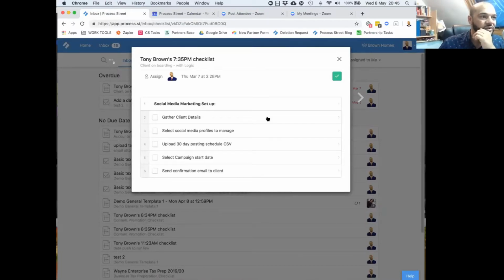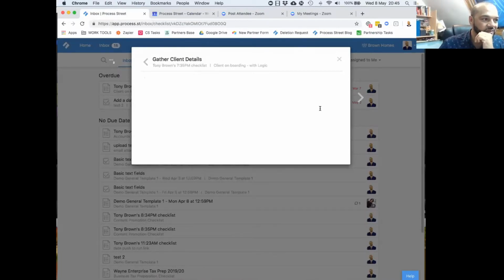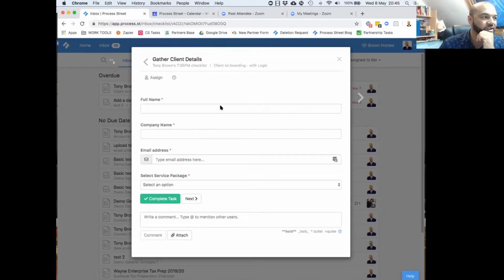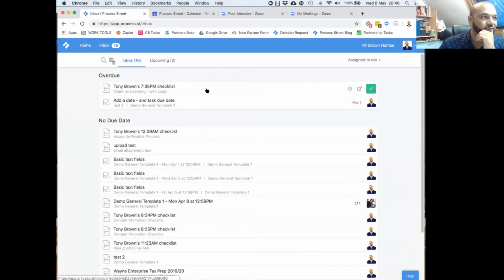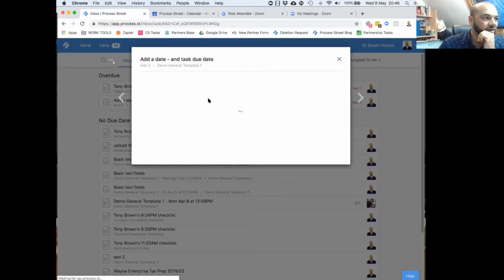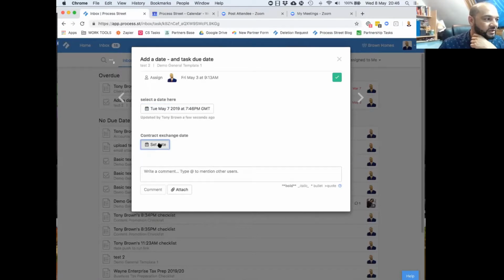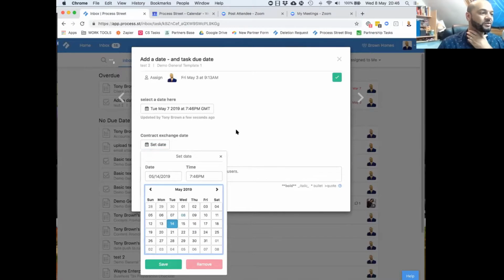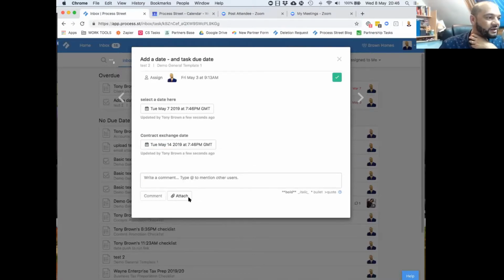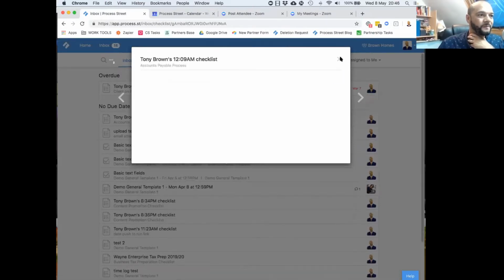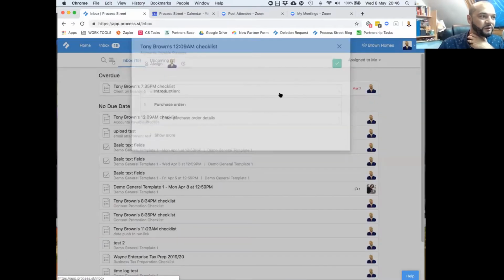And then you can just work through that checklist here within your inbox. So you can start filling it out, completing it, and then just signing it off, and that will disappear. Same here. We can just go through here. We can set a date here. Let's complete this task and get it done. We want to clear our inbox. We want to get to inbox 0. That's what we want. Right. And then just mark that off. So you can see that's now disappeared from my inbox.